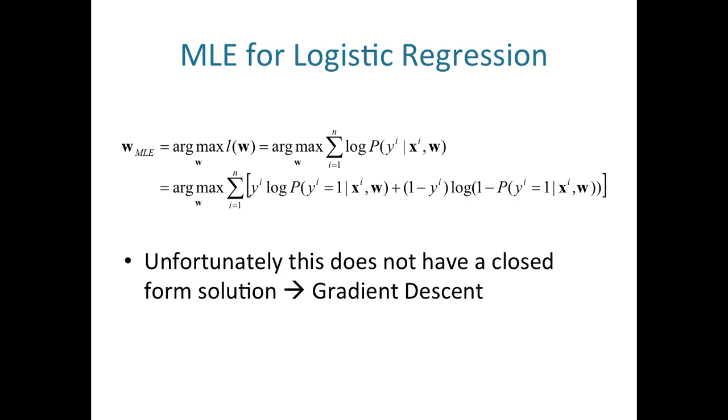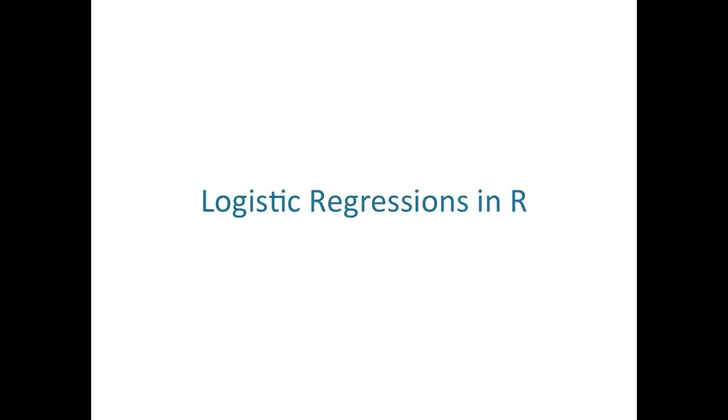What happens in this case is that, similarly to other cases that we've seen, this has no closed form solution, so we cannot solve it mathematically to the optimal solution. So we use gradient descent, and by derivating this and equaling the derivative to 0, we can extract the weights that could give us the best possible value. We're not going to do that, but just keep in mind that that's the way this model works.